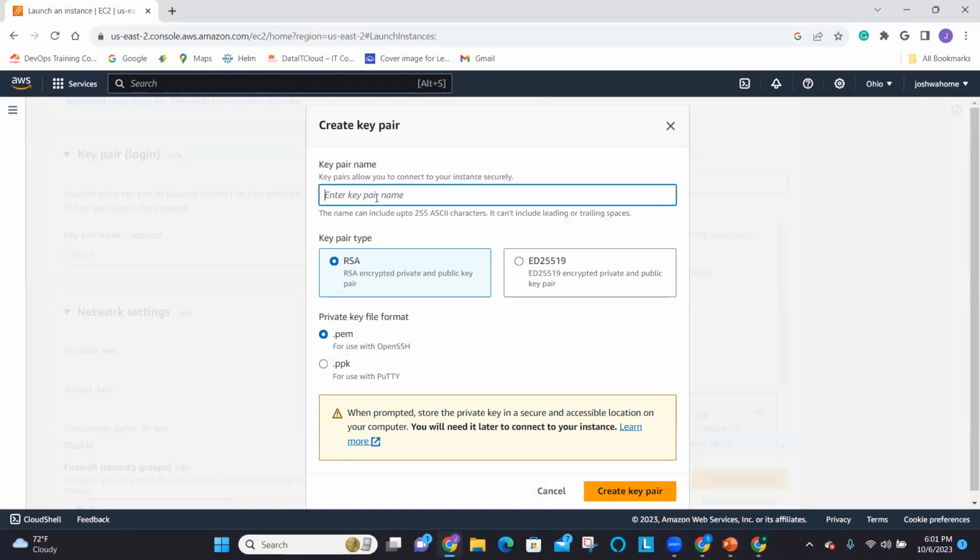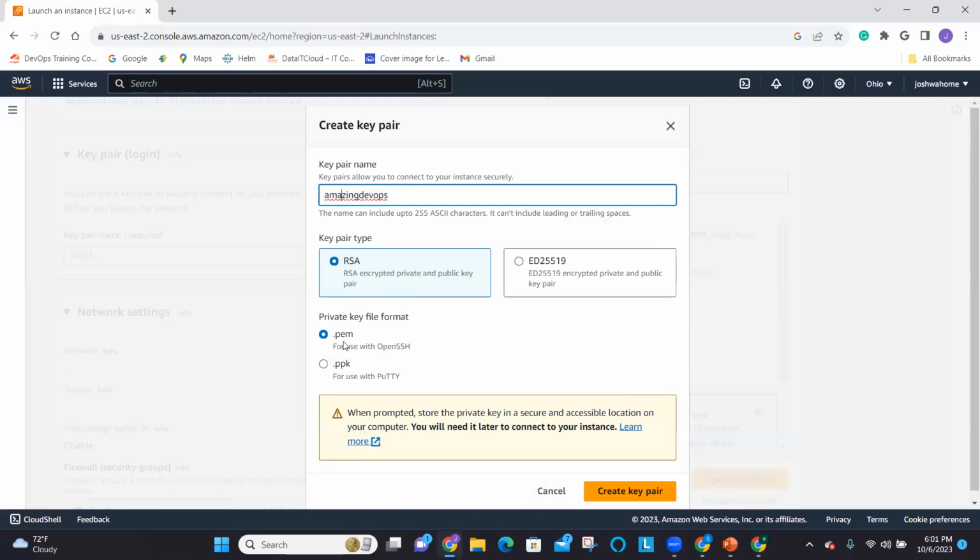You have to give it a name. Again, we can call it Amazingdevops. It's going to be RSA, of course, and it's going to be a PEM key. It's not going to be PPK.